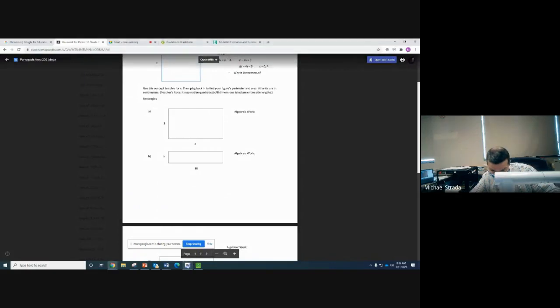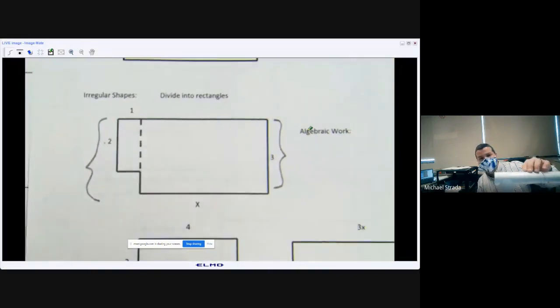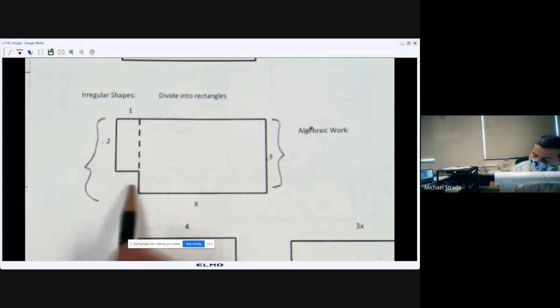So if those add up to 3, and that's 2, all right, hold on. There we go. This way everybody can see. If that's 3 and that's 2, you should be able to get that sidewalk. You got me?